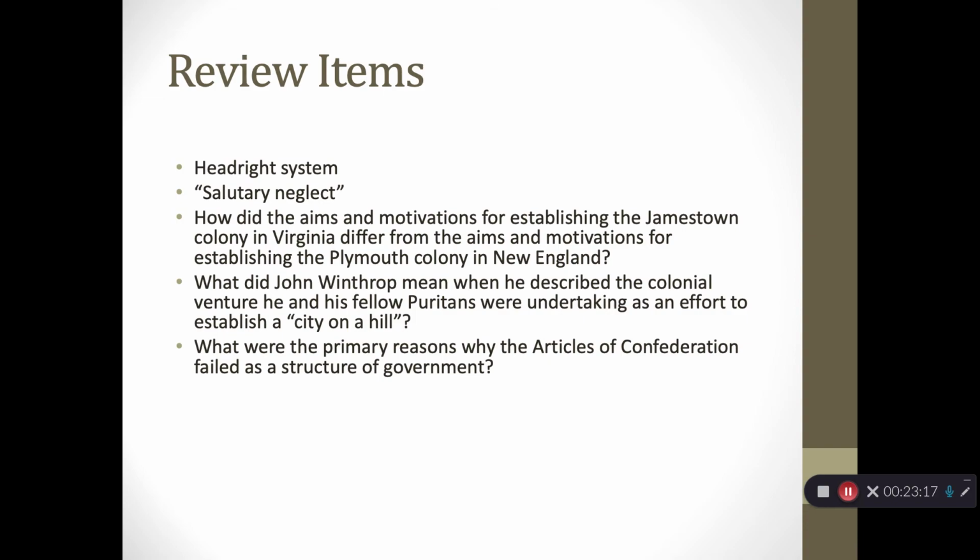The only thing the national government could do is request the money from the states, because only the states had the authority to tax citizens, and there was nothing to compel these states to actually turn the money over to the national government. And so the national government usually only got a fraction of what it requested from the states. So this presented a huge problem in terms of paying back these debts. If it defaulted, it would struggle to borrow money from creditors in the future.